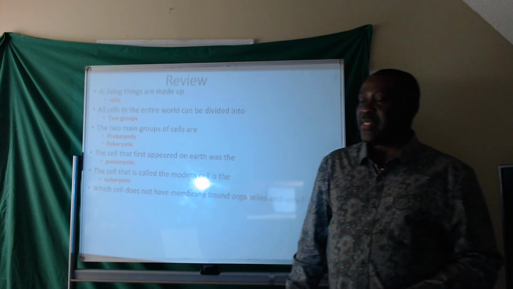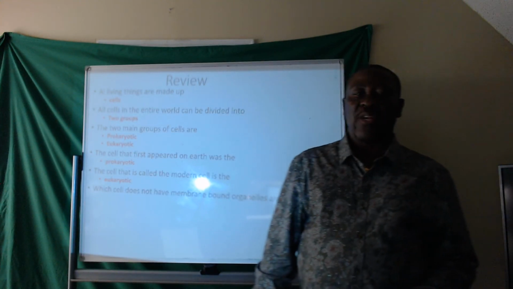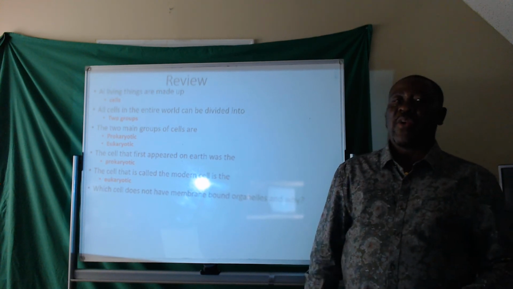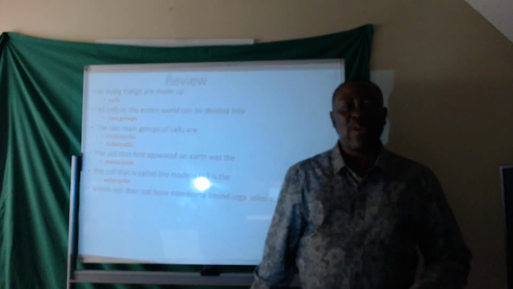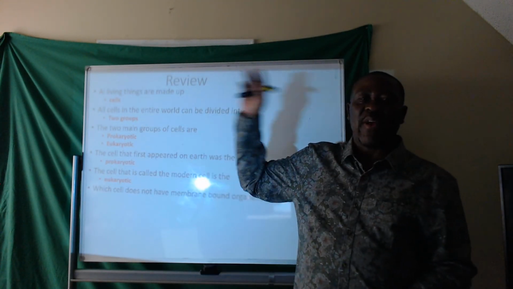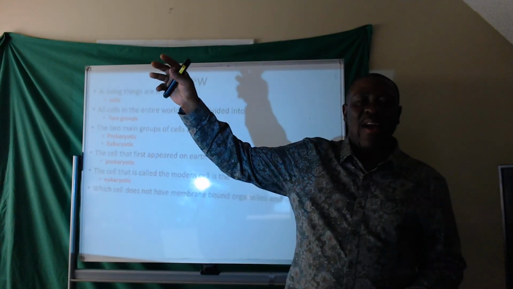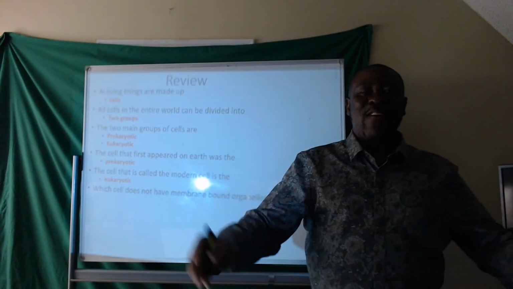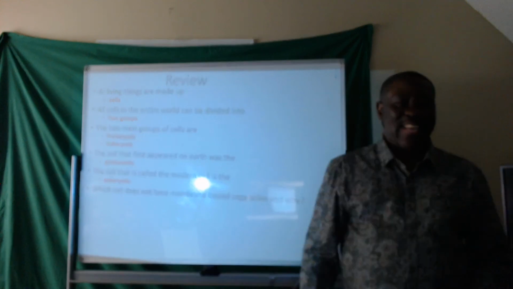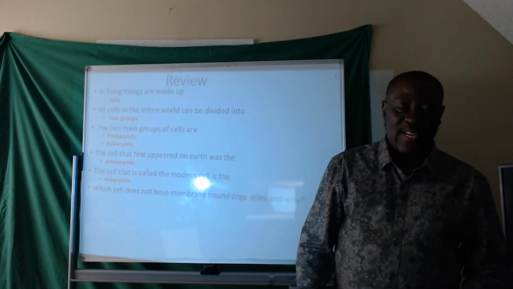The next question says, which cell does not have membrane-bound organelles and why? Is it prokaryotic or eukaryotic? You have a 50-50 chance to get it correct. How many of you say prokaryotic? How many of you say eukaryotic? Guess who has it? Prokaryotic. If you said prokaryotic, pat yourself on the back and say, I am good like that.